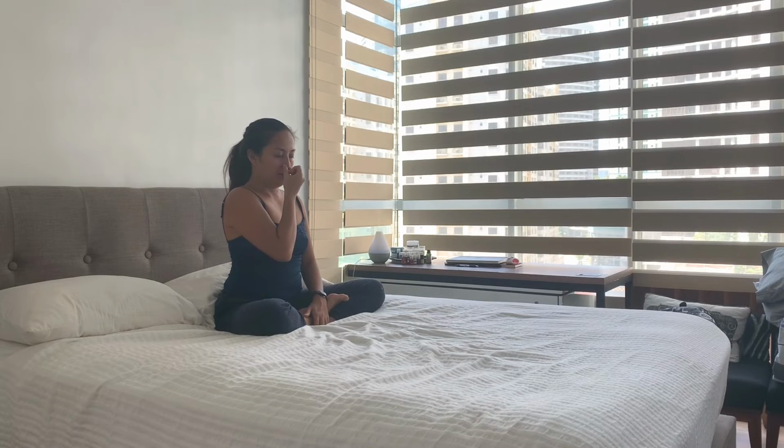Close the right. Exhale through the right. Inhale through your right, close the right, exhale through the right. Inhale through your right, close the right, exhale through the right.